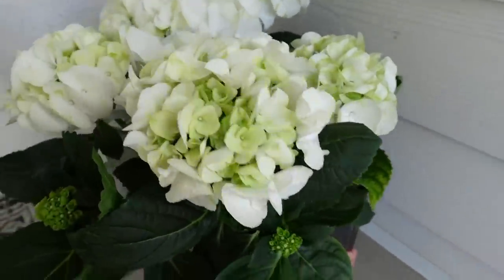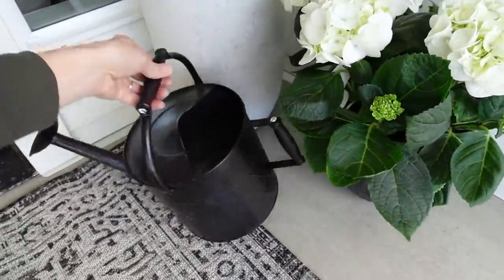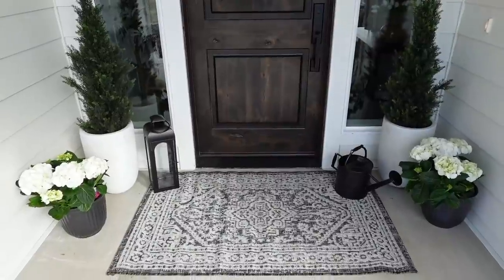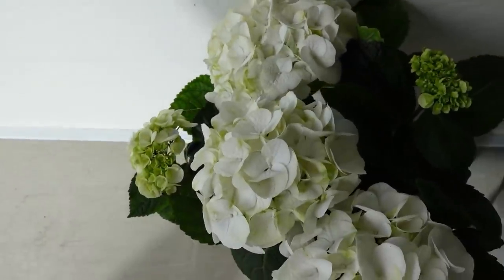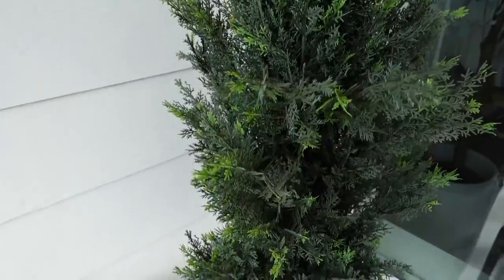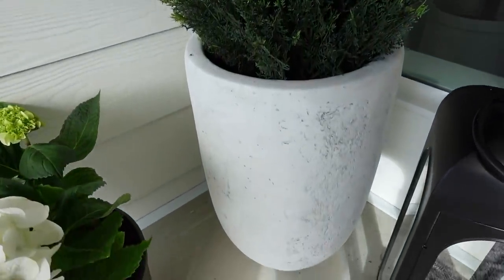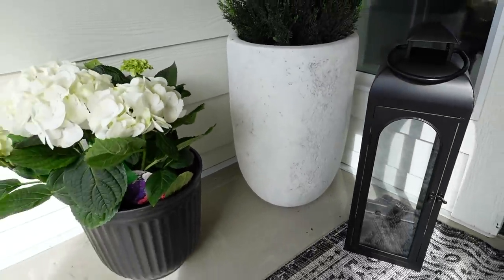So I wanted to switch it up and see what it would look like without the chair there. So I moved a couple things around and I really, really like it. I think it looks much better not having the Target floor mat on the bottom there. And I love the way the hydrangeas look with the faux cedar plants here and the planters. Oh, so beautiful. So let me know which setup you like the best.